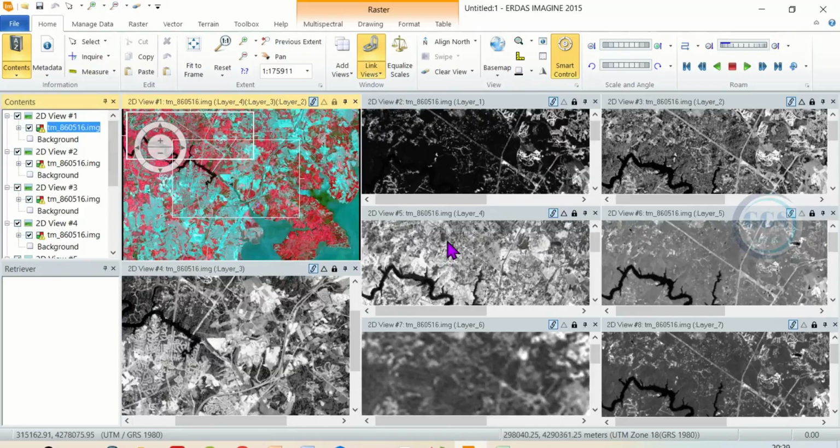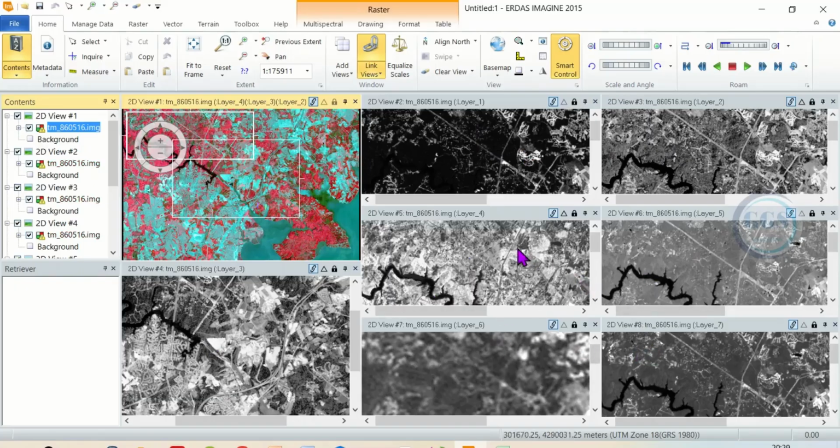Now, one important thing about it is that it helps us to see different features in different bands. For example, here is the viewer showing all the bands together as a multispectral image, and then here is band 1, here is band 2, band 3, here is band 4, band 5, band 6, and band 7.